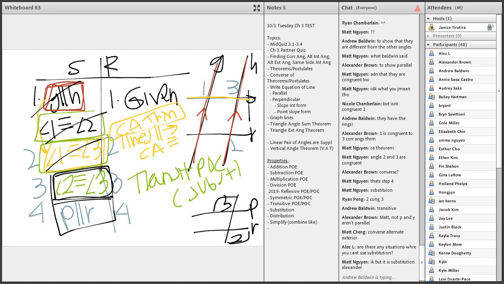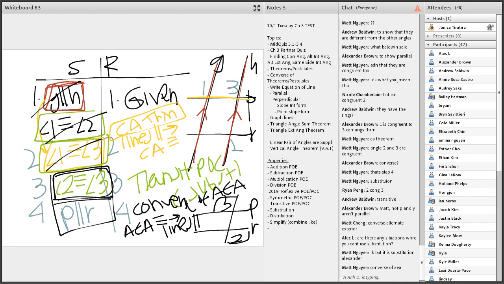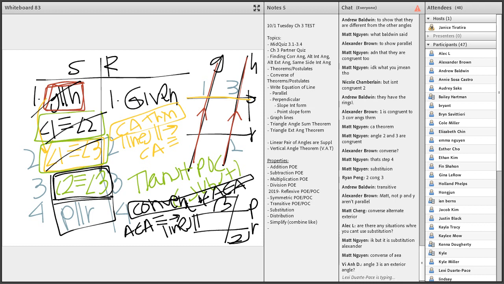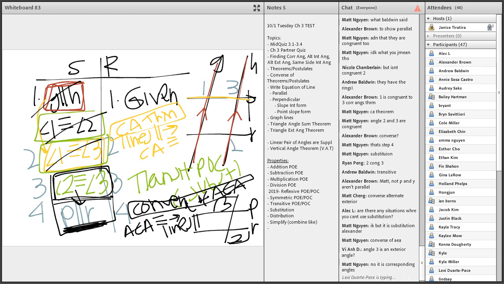We're claiming if alternate exterior angles are congruent, then the lines are parallel, and that's a specific theorem. For Tiers class, you would write converse of alternate exterior angles. I'm pretty sure Bratcher's class does that too. Okay, right on. So that's where you would use the difference between converse versus no converse. With converse, you're proving parallel lines, but that's only if you're given some angles are congruent or supplementary.